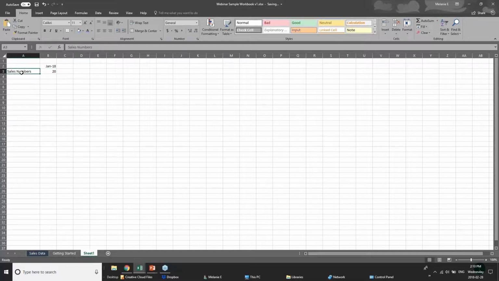We'll see here A3 is letters, and up here we have a date, and see that it's formatted for a particular type of date. Because Excel recognizes as soon as I typed in January 2018, it said, oh, that's a date, and it formatted it a certain way. We'll show you a little later that there's ways that you can go in and customize all your cells for your data so that you can actually just type in January or February, any of the months in any way you want, and it will always format exactly the same way so that your data across your worksheet is always consistent.